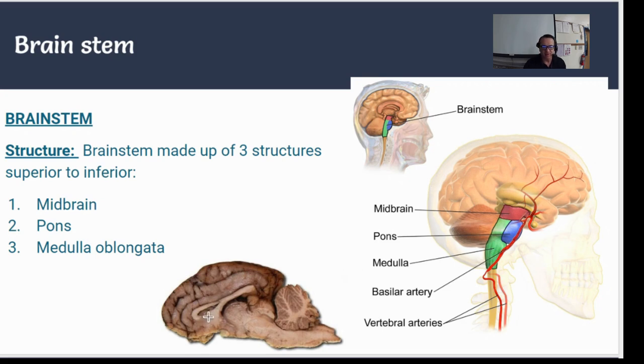In the sheep brain, here's a review of some important structures. Right here is the corpus callosum. Remember, that's the commissure that connects the right and left cerebral hemispheres. Here you've got the lateral ventricle. Remember, ventricles are filled with cerebrospinal fluid. Right here, we'd have the thalamus. Just inferior to that, we'd have the hypothalamus. Pituitary gland would be right there. Remember, the hypothalamus does control the pituitary gland.